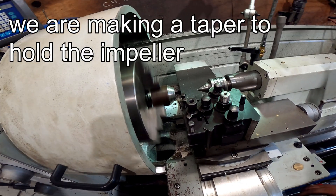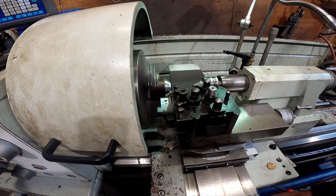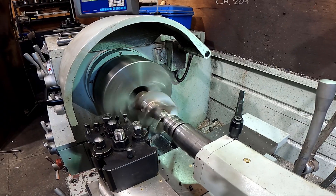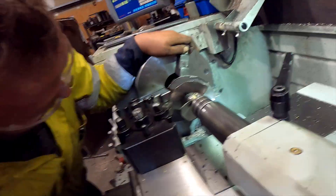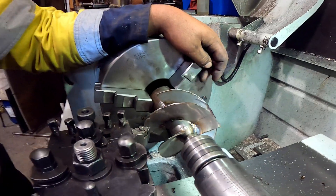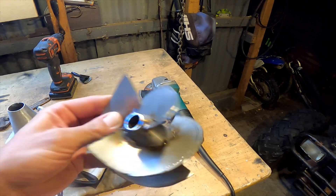Joel's just making the taper back to mint again, freehanding it. If you turn both dials pretty much the same amount — if you're not skilled at that you've got to undo it and twist the whole carriage around and use that thing and it takes ages. This has been taking forever and it's super dodgy, so Joel came up with the idea of using the lathe to scribe lines on it so we can just grind down to the line instead. We've got a scribe line on each of these blades now to follow, so I'm just going to take the bulk off on the grinder — that'll speed things up a lot.